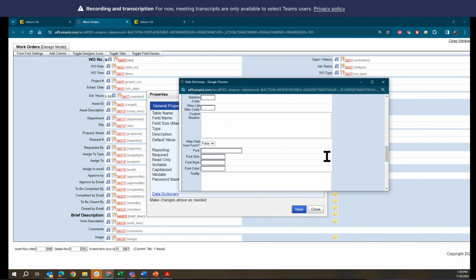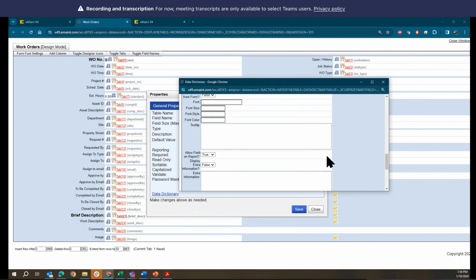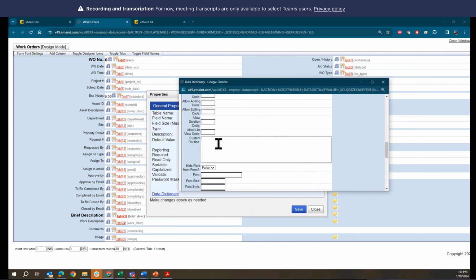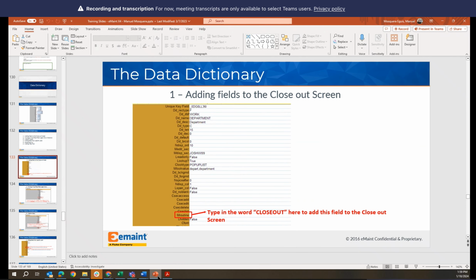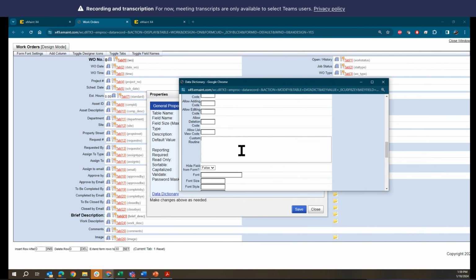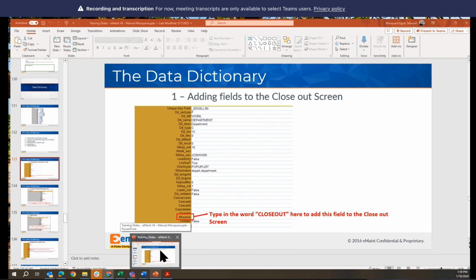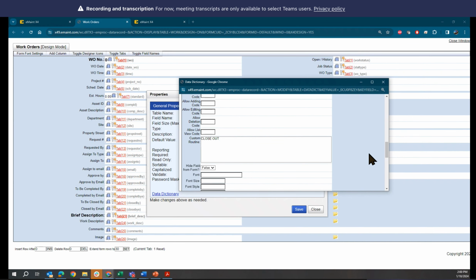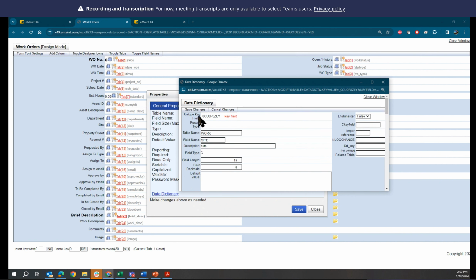And here we need to change the field to close out, the other field to close out to the screen. Close out and save. Yes, hide field. Okay, so save.